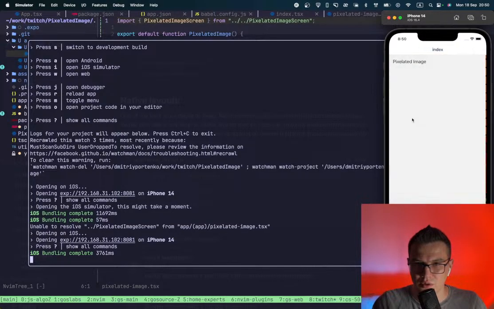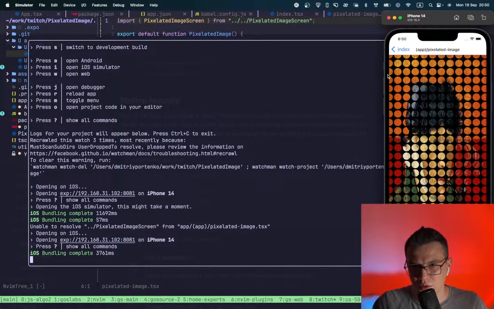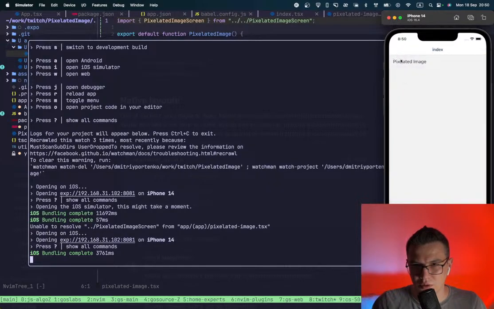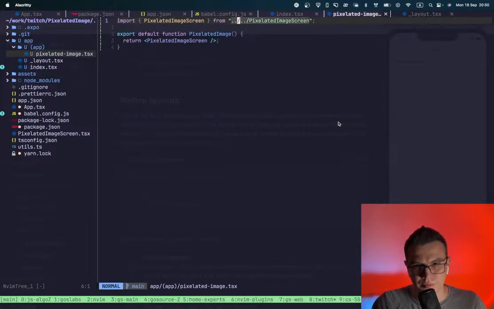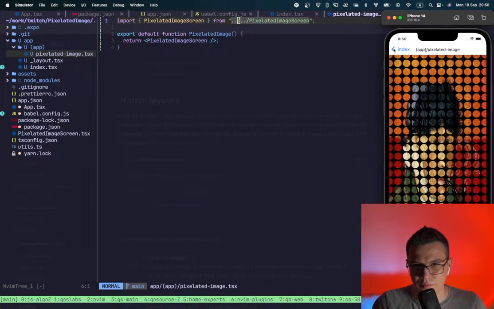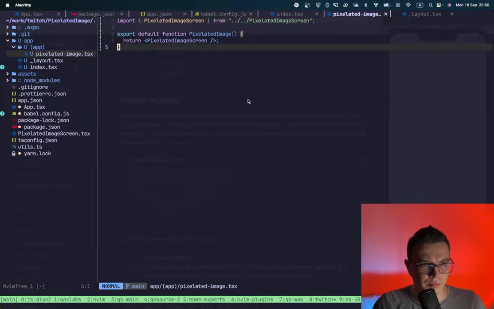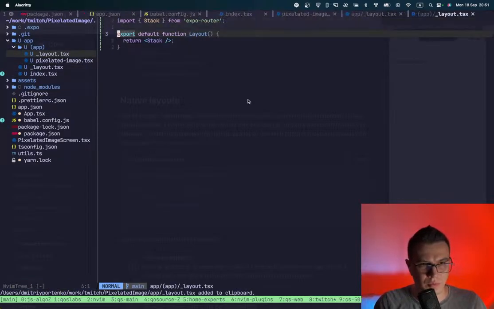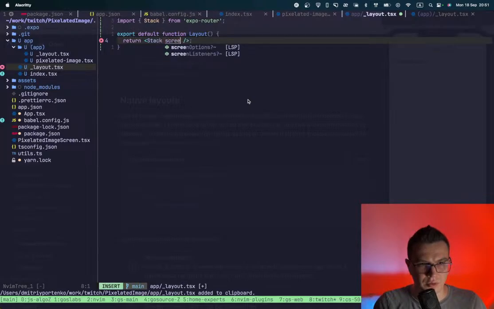Yeah, it still works. So, screen options. Header shown false.